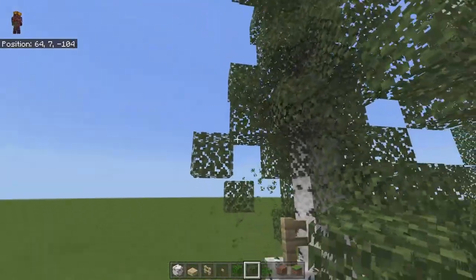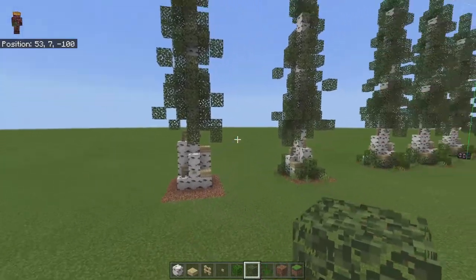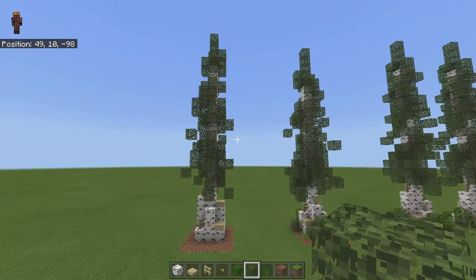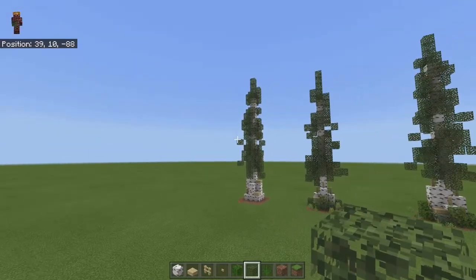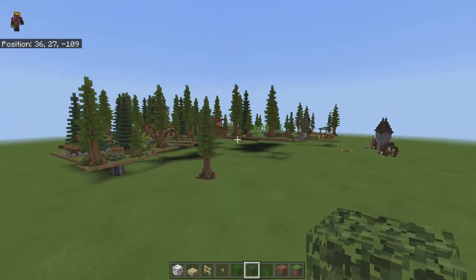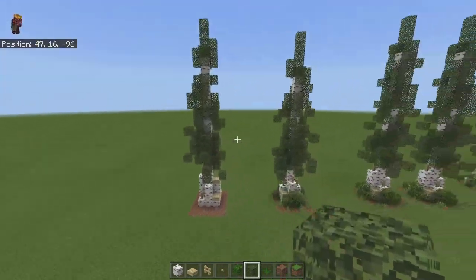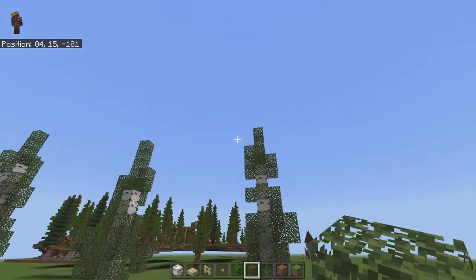So what I could do is remove that and change the bottom of the tree, or remove this and change that portion. There is how you build a tree. I will do tutorials for the other ones if you guys like this video — I will also be teaching you guys how to build houses and terraform. Just anything that you guys have questions about building, leave them in the comments and I will try my best to teach you guys how to build. Any questions about this, let me know and I can help you.